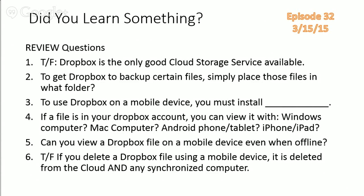True or false? If you delete a Dropbox file when using a mobile device, it is deleted from the cloud and any synchronized computer. Absolutely true. And I think we showed that. But if you do it by mistake, you can always get it back. It's sort of like the recycle bin or the trash can. Or Apple's Time Machine, because it can go back to different versions. It's amazing.